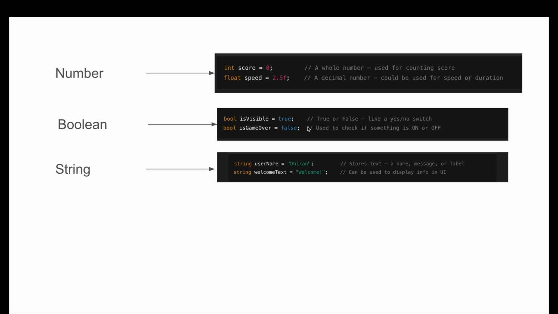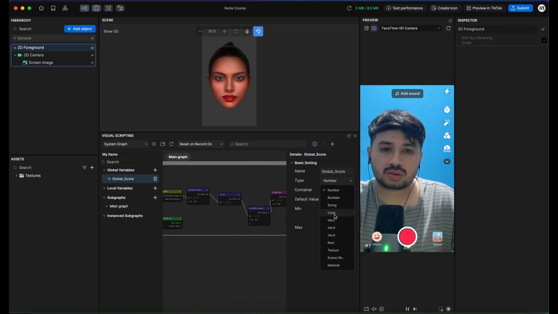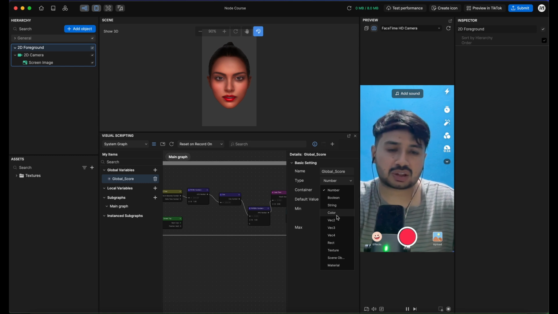You need basic knowledge to understand this, or you can simply understand by looking at this section only. Other than that, the string one will allow us to use characters, so we can write words like names and other messages if you use a string. Other than that, there is color. What it does is it allows us to use different colors, and it will come in handy when we change the color of a filter or images.